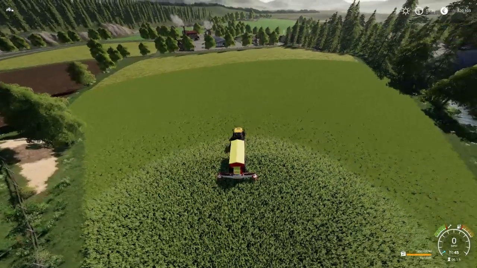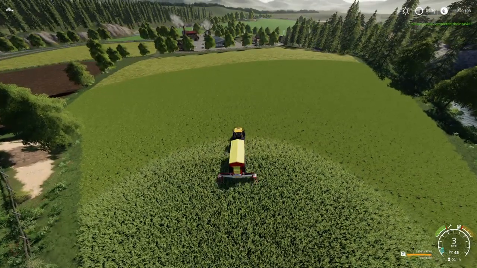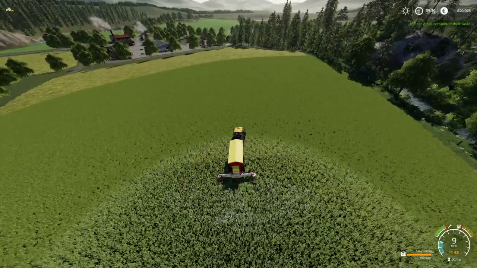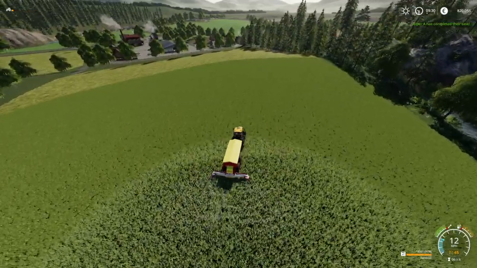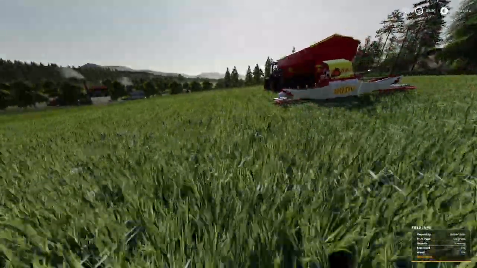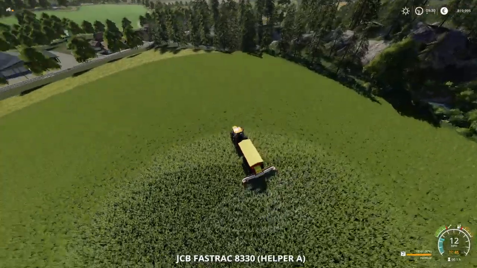Okay, so I'm going to press hire worker here now. Second here now. Like this, and off he goes. All right. No, I'm not doing anything. I can jump out of the tractor. He's off, and he's gone doing the field.